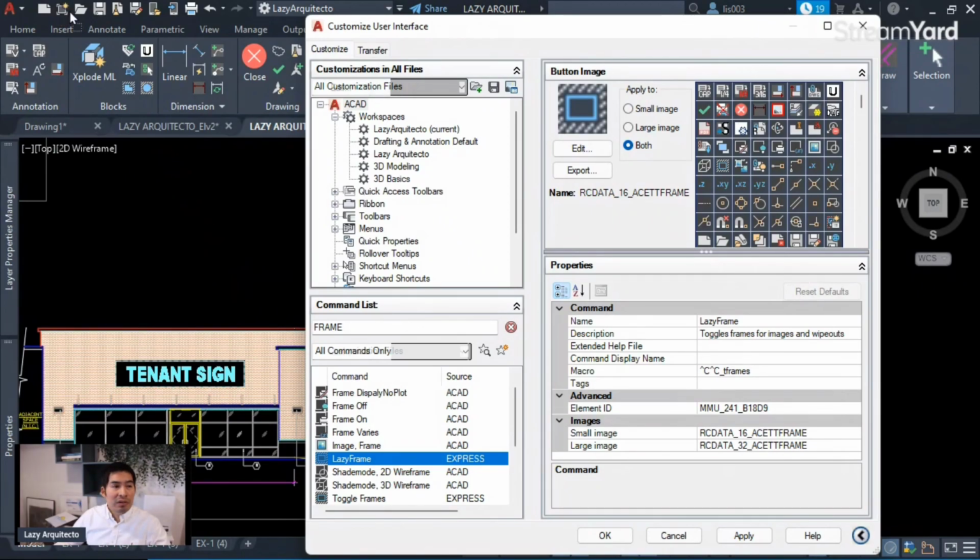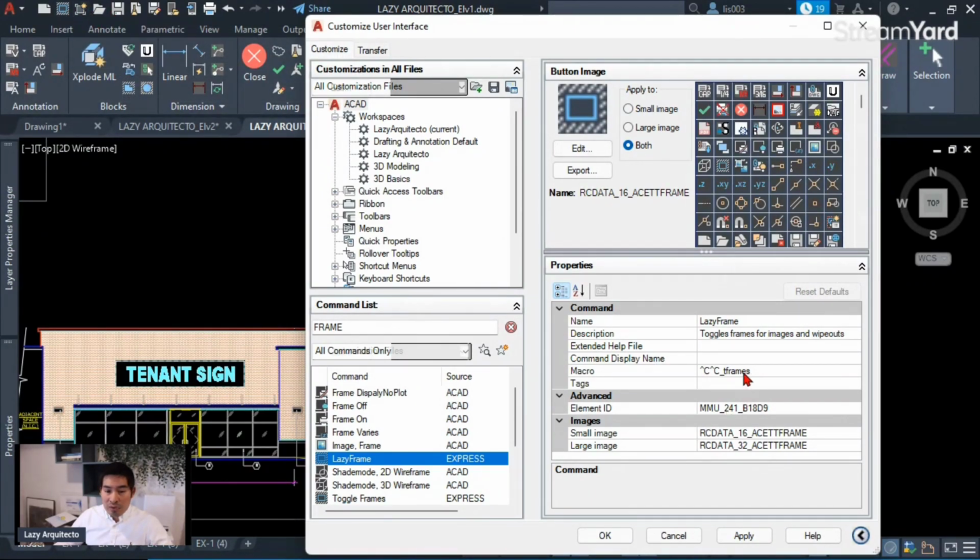This is called the quick access toolbar. Once you release it, you can see that your Lazy Frame will show up there. That's the easiest and fastest way to have any new command available. Of course, I like to put it here in the ribbon, but that's more complex, and we can go over that in a future live stream. If you are interested, just let me know. But at this point, here is the fastest way.